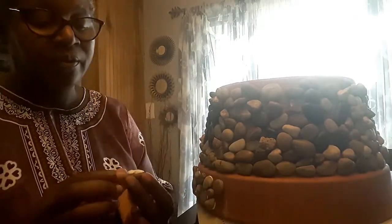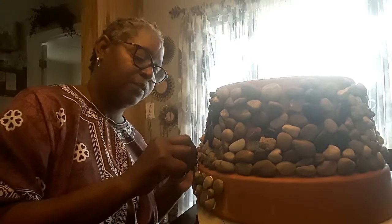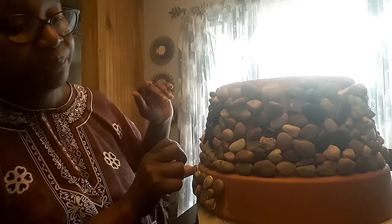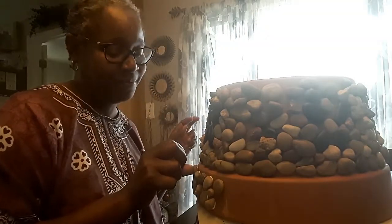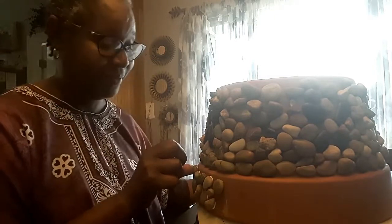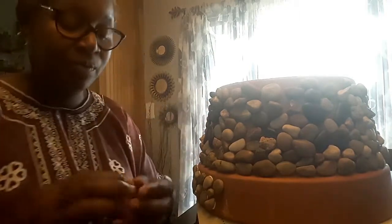One thing I like about this glue is that it dries clear. You see all this white glue here, but when it dries you won't be able to see it. And then once I apply the resin on there, it's going to be so pretty. As y'all can see, Sister Girl done started her second round. It's been about two weeks. Let the journey begin — and it has begun. I just wanted to come back in real quick to show y'all this process.